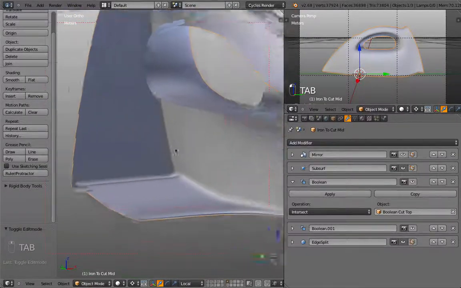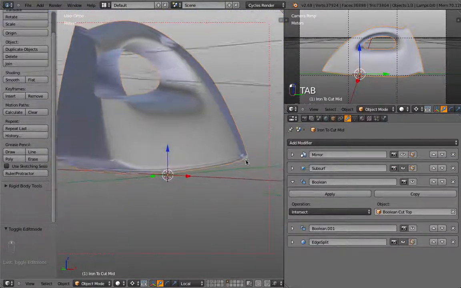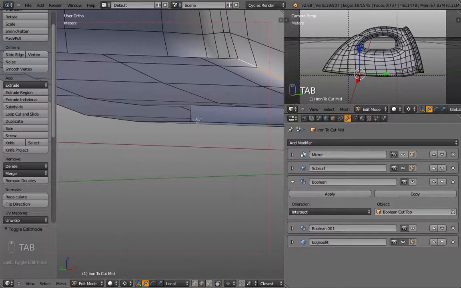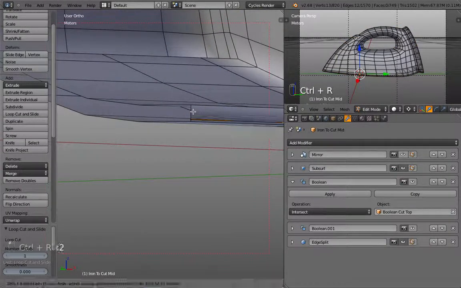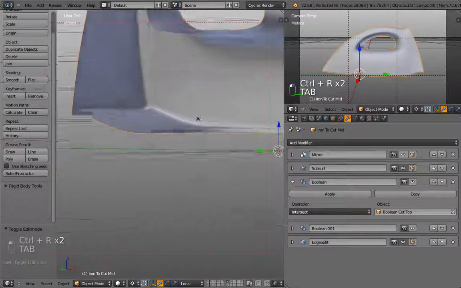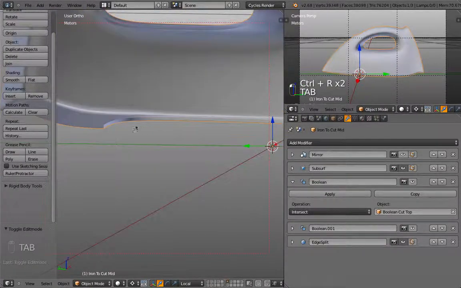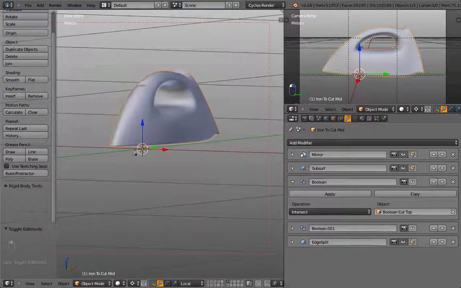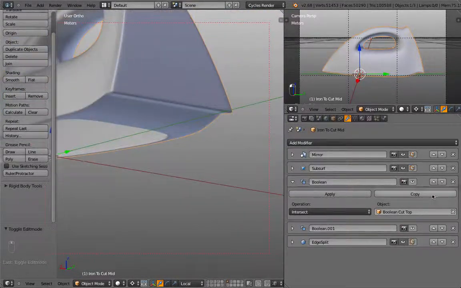So if I, for example, leave the edit mode, yeah, this is good. Just to sharpen this edge down here, I'm going to add another loop cut. So you see this cut is better. Put in my mirror. Show me the Boolean.